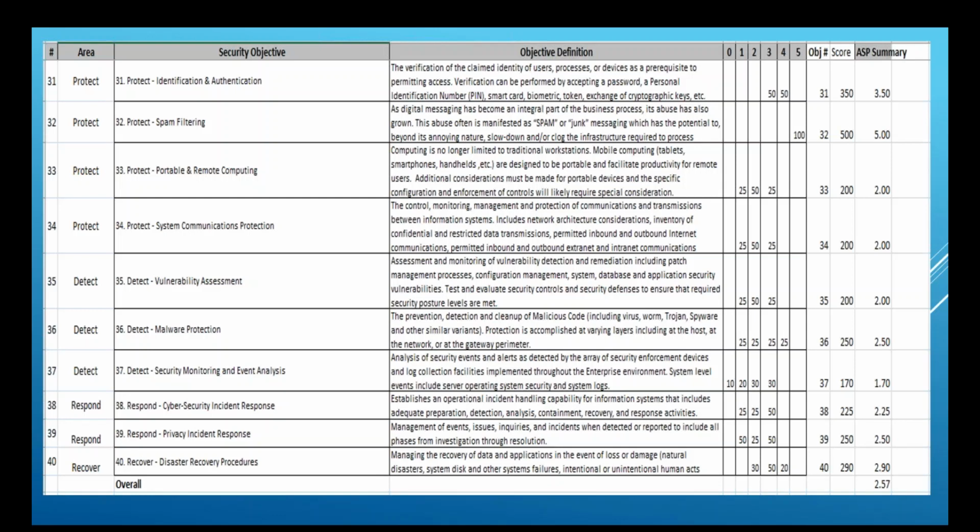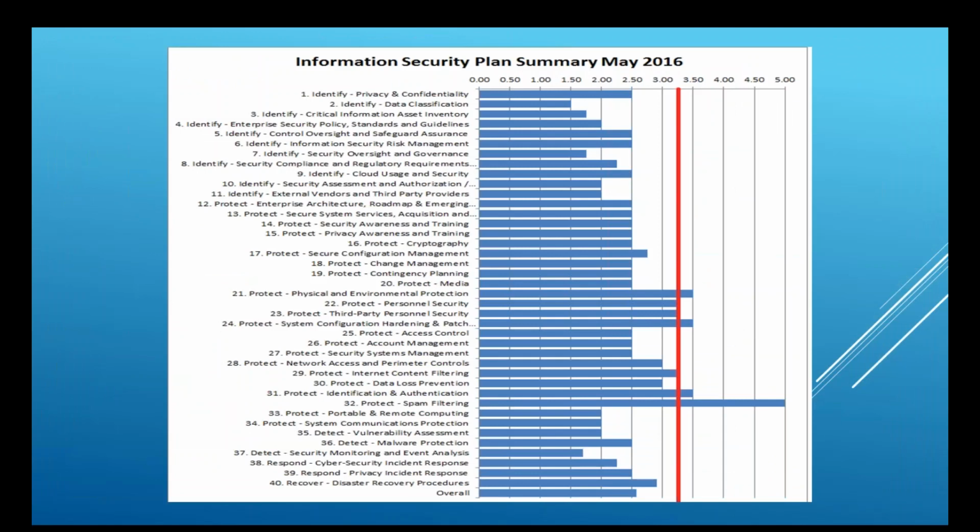And if someone is working through these and you're struggling with that, drop me an email. We'll set up an hour-long conference call. We'll work through issues and where you're having them. Because once you have gone through all 40 of these, you'll see at the bottom it's going to generate an overall score. But most importantly, it generates a graphic. And now I can actually look at my areas and see where I have success stories, and I can see where I have issues that I need to address.